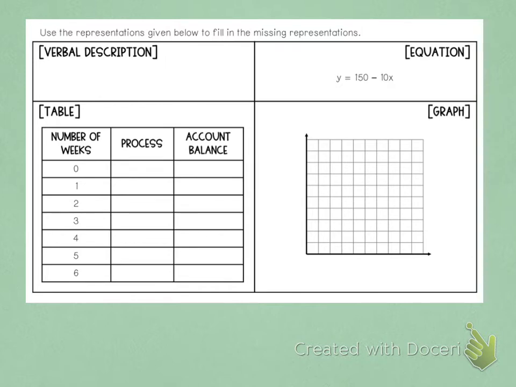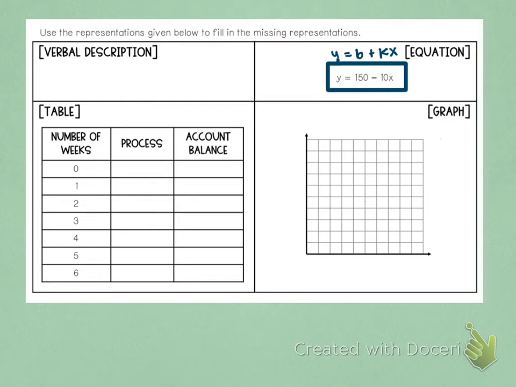And so it gave us an equation right here. And your equation is set up in y equals b plus kx form. Okay, just so we know. And yes, it is a negative in there, but that's what it's set up as.